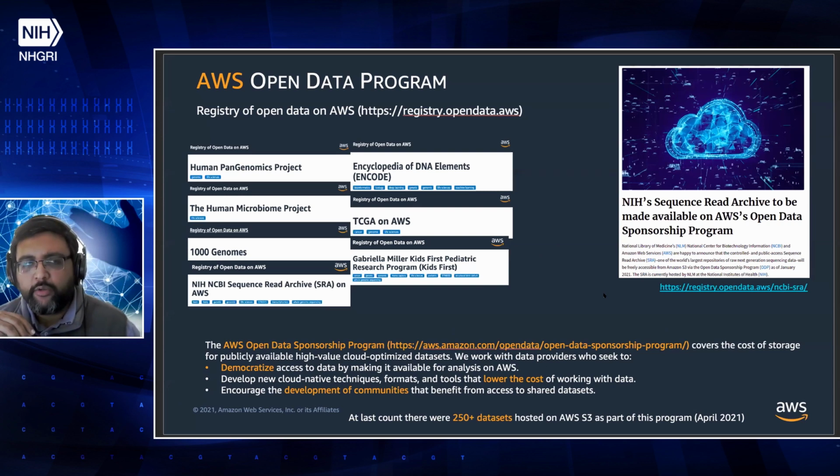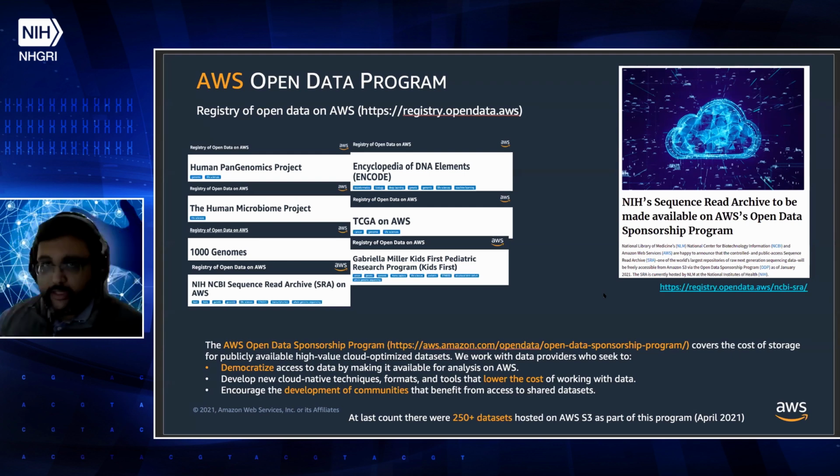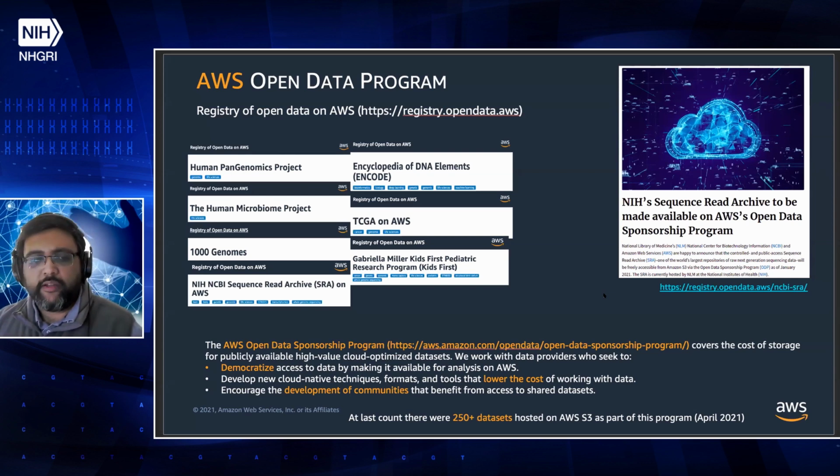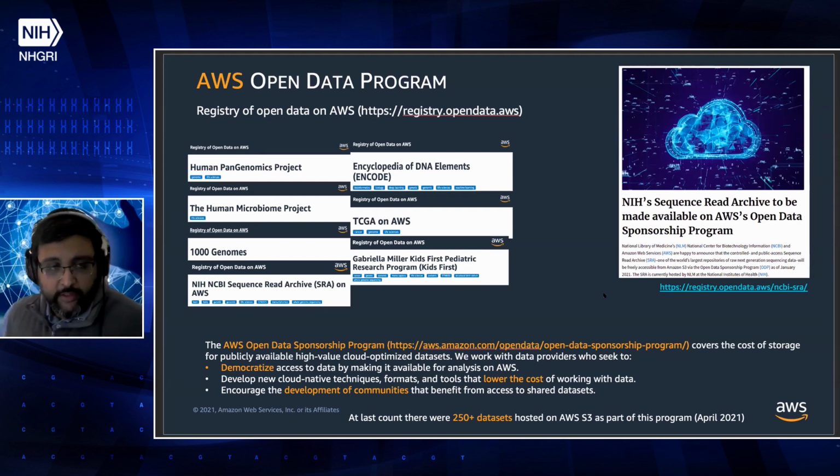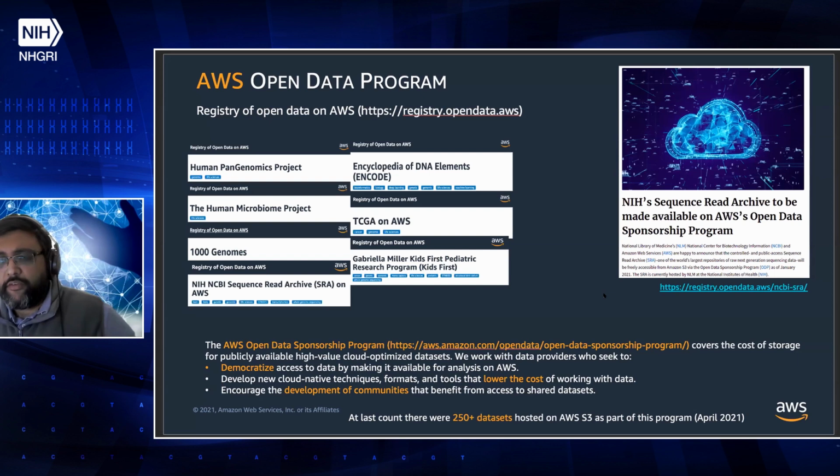The particular initiative or program that I wanted to talk about is the AWS Open Data Program, right? This is a sponsorship program that AWS runs, which covers the cost of publicly available, high-value, cloud-optimized datasets, especially in the healthcare and life sciences field, to be shared by the community and readily accessible to the community to use. Here I just give you a few examples, right? TCGA, ENCODE, 1,000 Genomes, the Microbiome Project.